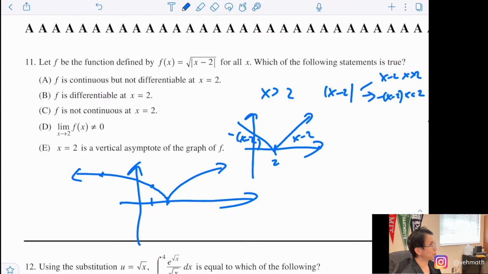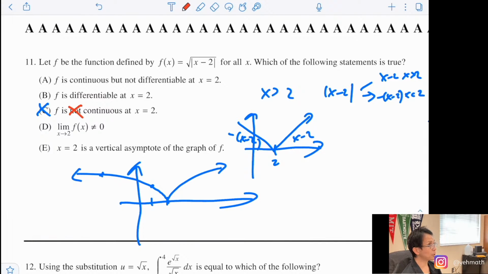So with this question, I would tell students, if you don't understand this graph, it doesn't mean anything. Now, remember, continuous. This is continuous at 2. Yeah, it is, because it is continuous at 2. So they say it's not continuous, so this one is off, because this one is continuous.